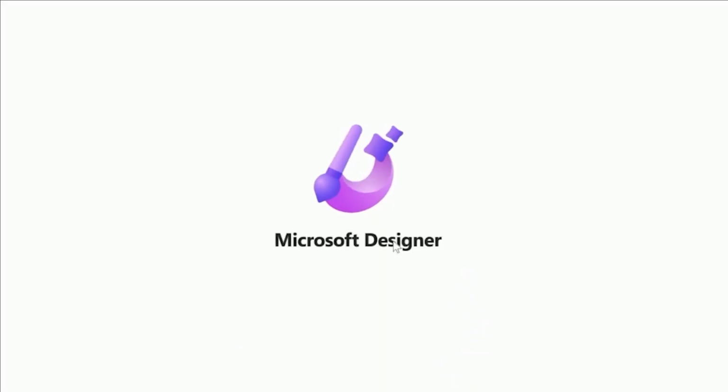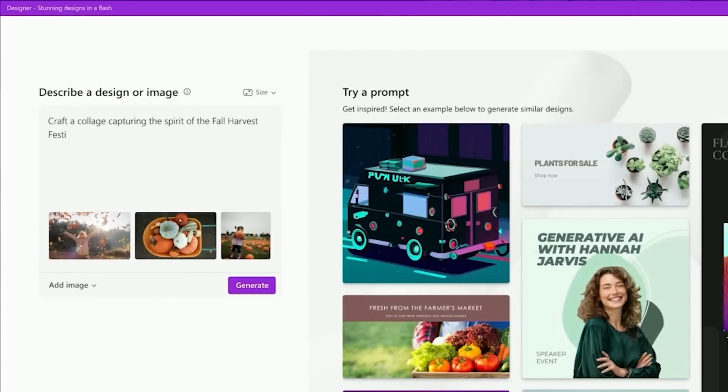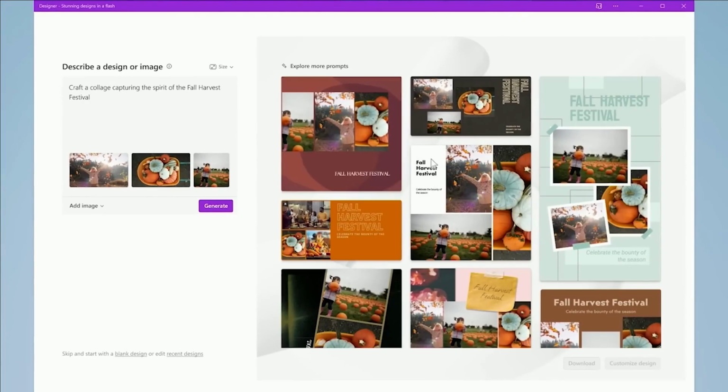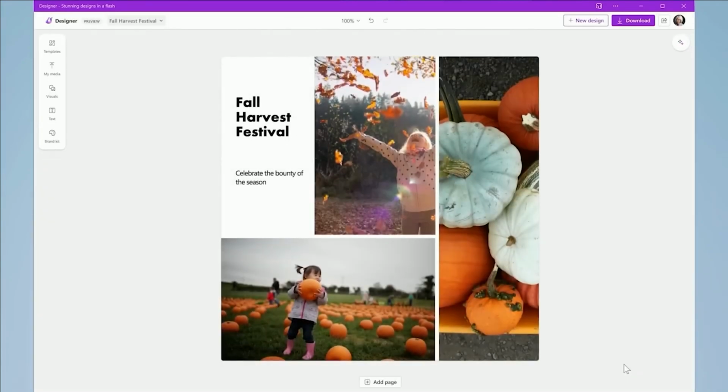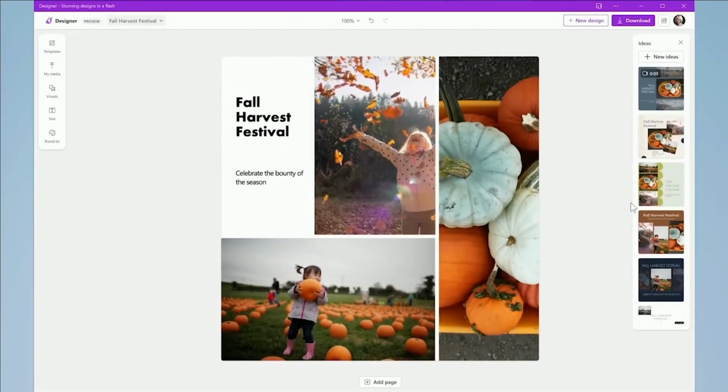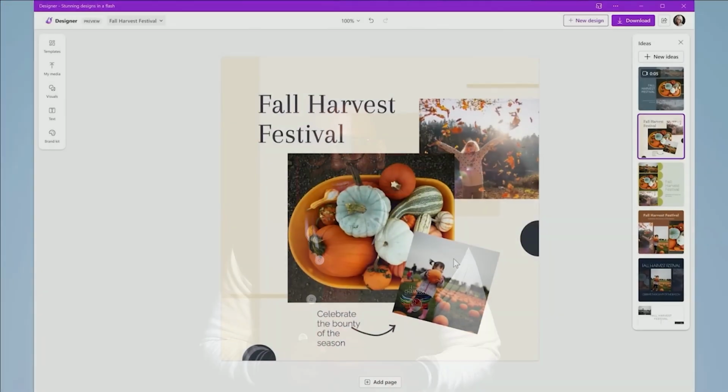Here are some features included in Designer. Designer's AI-powered design feature is one of its most impressive features. With this feature, you can generate stunning designs and original images just by typing what you want. Designer uses AI to generate layouts, writing assistance, and automatic layout suggestions for anything you add. It can even propose captions and hashtags to make social media sharing effortless. This feature is perfect for anyone who wants to create professional quality graphics without any prior experience.